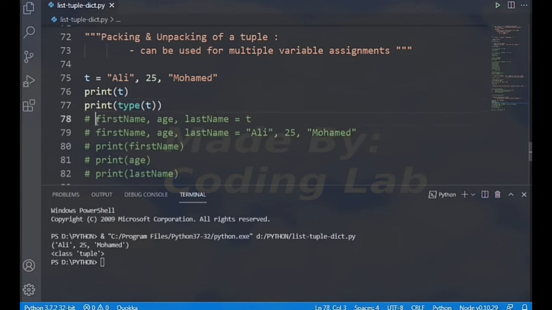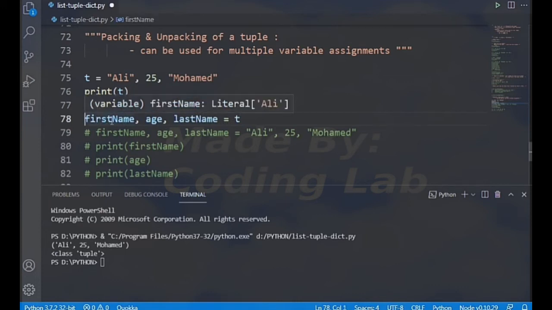Okay? For multiple variable assignments, we can use the following expression. For example, first name, age and last name equal T. This is the same as first name, age, last name equal Ali, 25 and Muhammad. It's the same.